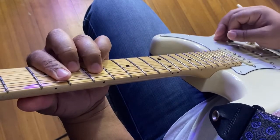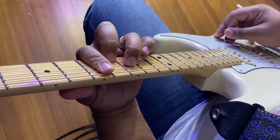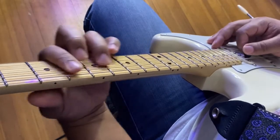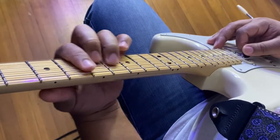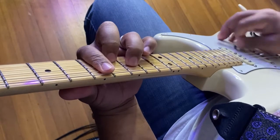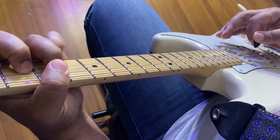So far we have. Yes, and after you hammer on your downstroke, you're going to quickly come back up on your upstroke. So just like we did with our D major 7, you're going to do the same thing with your E minor 7. And then we're going to play our A11.